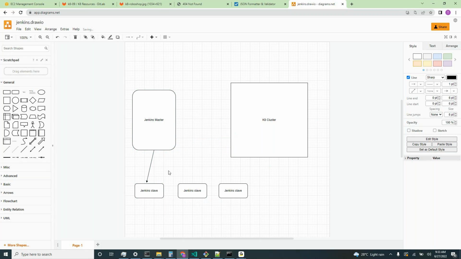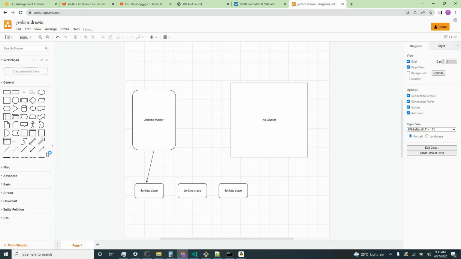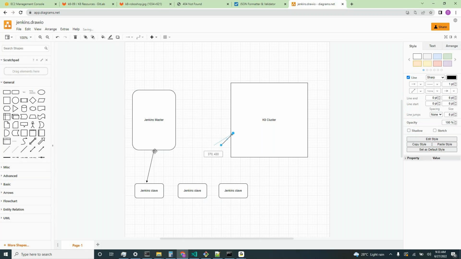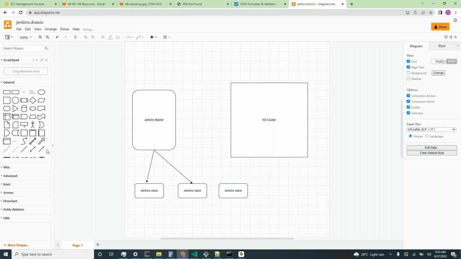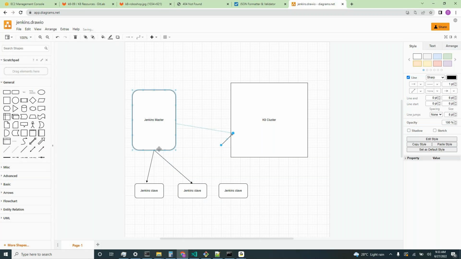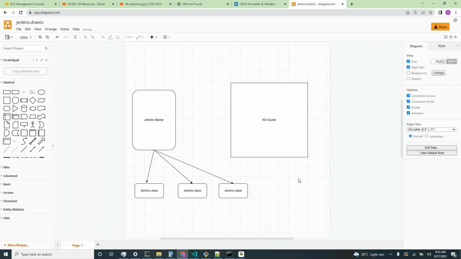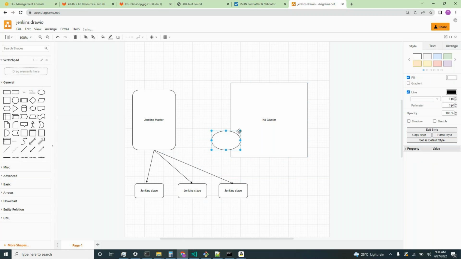If suddenly you got 100 jobs, then this architecture cannot support that, because you have only 3 slaves. One slave cannot handle 30 jobs at a time. Maximum it can handle 2 or 3 jobs. So in that case, what we do is we spin up a pod in the K8 cluster.